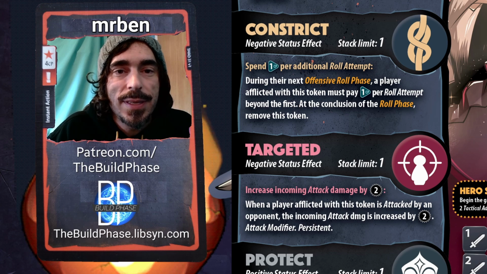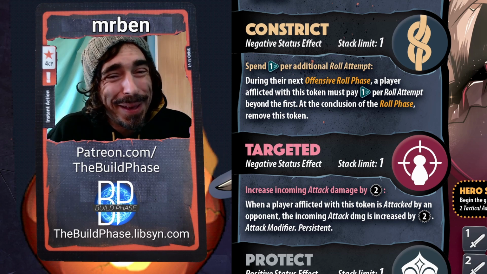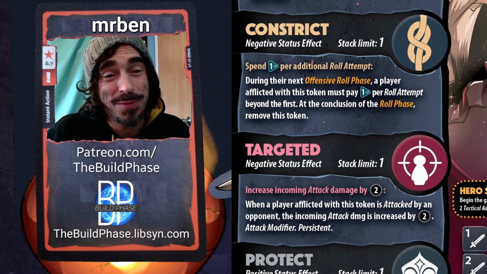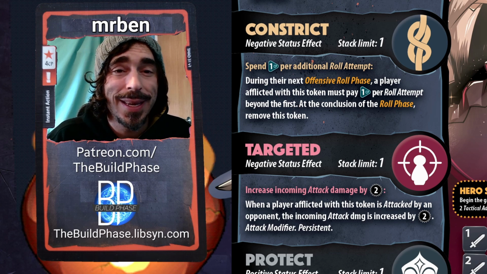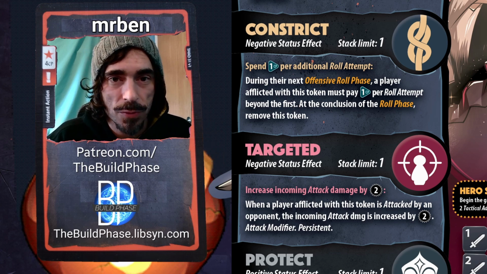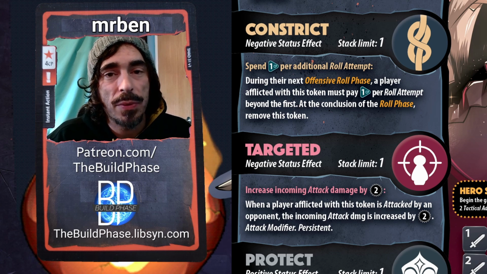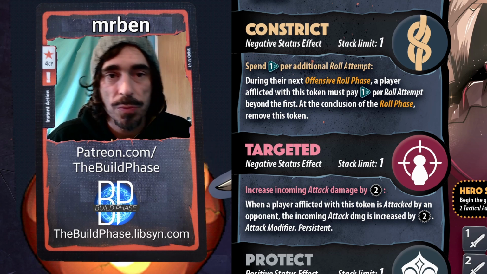Moving down to take a look at Constrict. So this is a somewhat difficult status effect to get too excited about. You inflict this on an opponent, and during their next offensive roll phase, a player that has the Constrict on them must pay 1 combat point per roll attempt beyond the first. And at the conclusion of the roll phase, you remove this token.